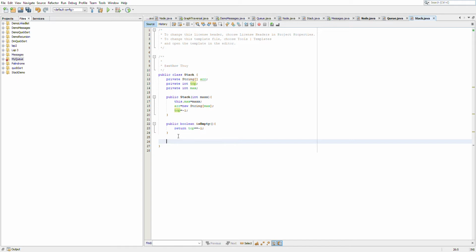It's used to add a new element to the stack, and the element needs to be added to the top of the array. Public void push string s.